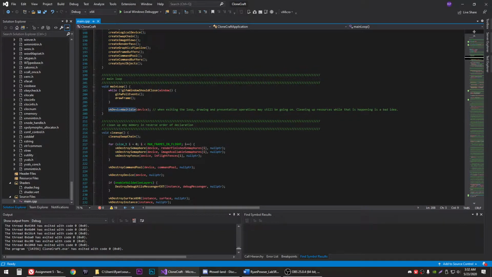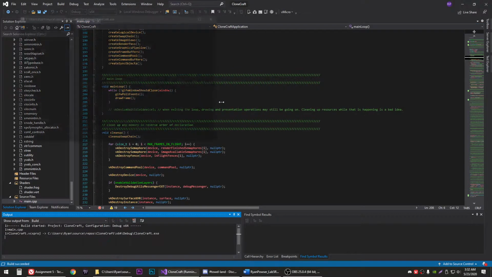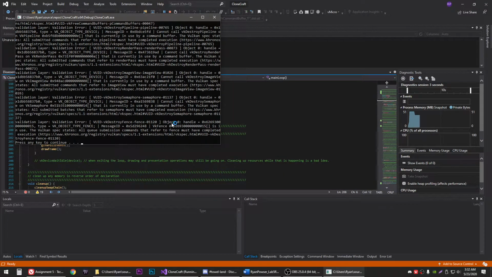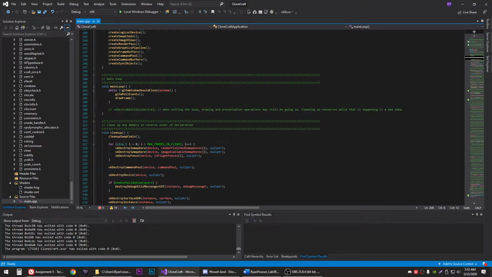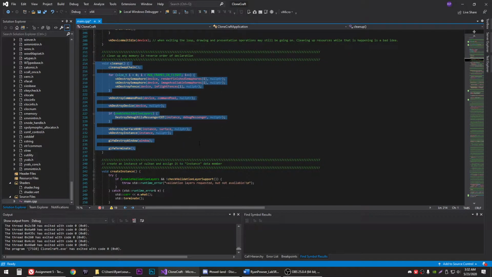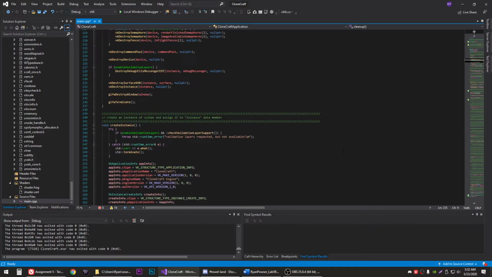Like, watch, if I remove it, it's probably going to give me a bunch of errors when I hit the close button. Yeah, see, it spits out a bunch of garbage. It's like, oh, you can't do that because you're deleting things when they're trying to be used, because we didn't wait for it to finish first. So that's what that's for. This is just a cleanup function to destroy any memory so that we don't have any leaks. And then we're into all the actual functions.